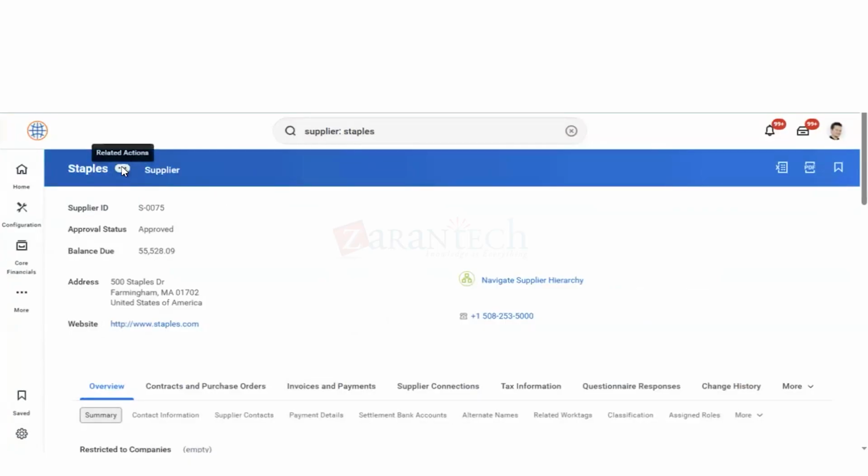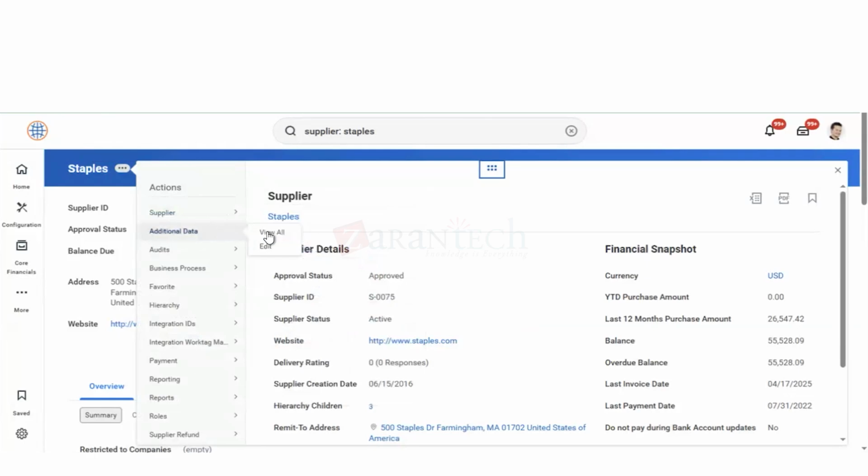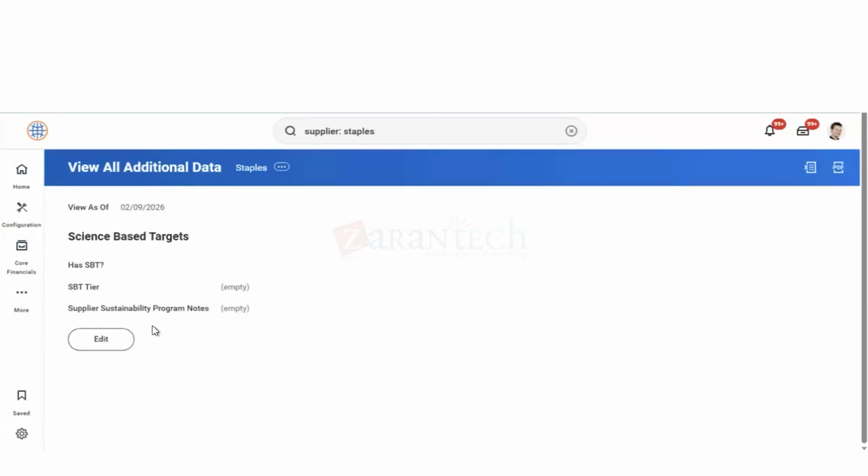So in this way, you can create a supplier change. Basically, you go to supplier related actions. From the supplier option, you would have a lot of other options and you can make a change here. If you want to view any additional data, so additional data would be out of all the fields that have been defined over here. If the client has any other specific requirement and you are creating some custom field or anything, you can view the additional data from here.